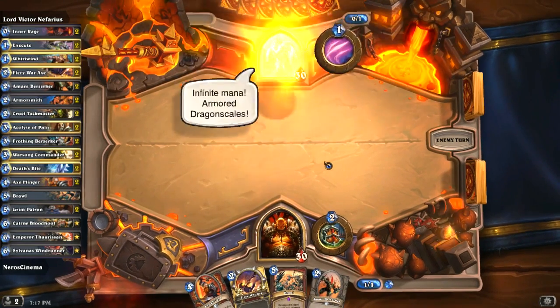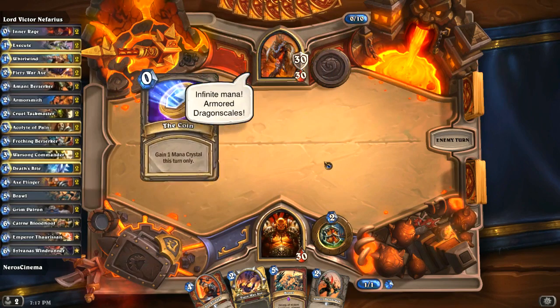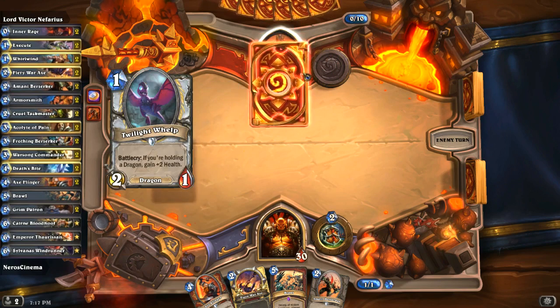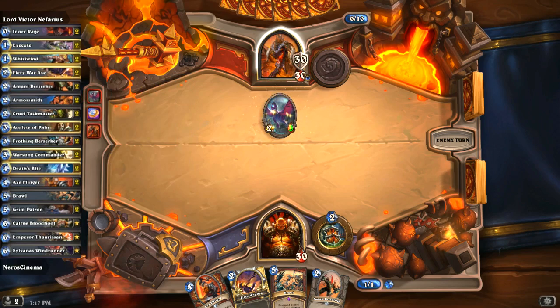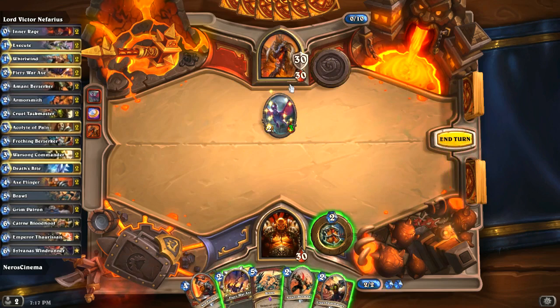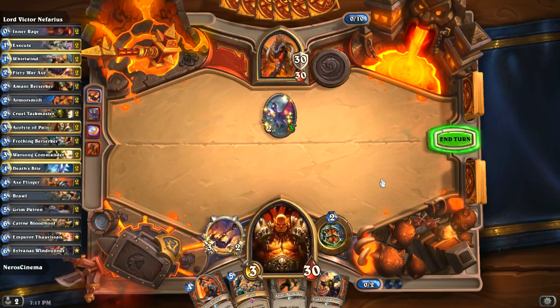I bet you're a dragon. Huh? Armor, dragon scales. Huh? So he gets to start off with 10 mana and 30 armor. Ragnaros, you said you were gonna help? Feel free to jump in any time, bud.